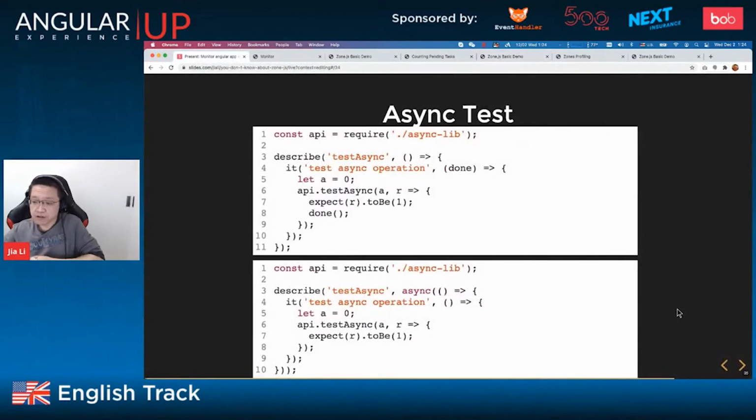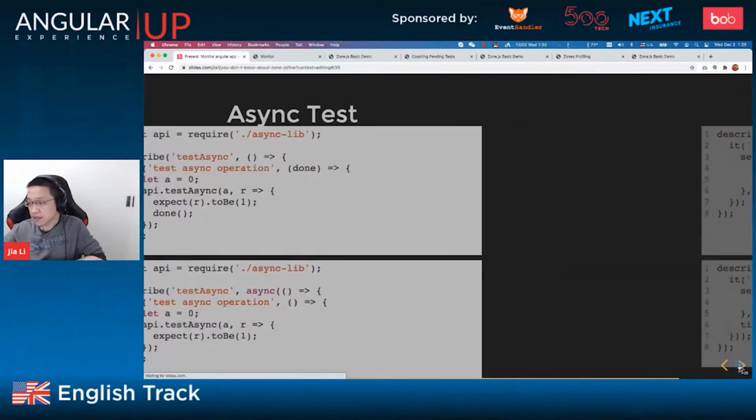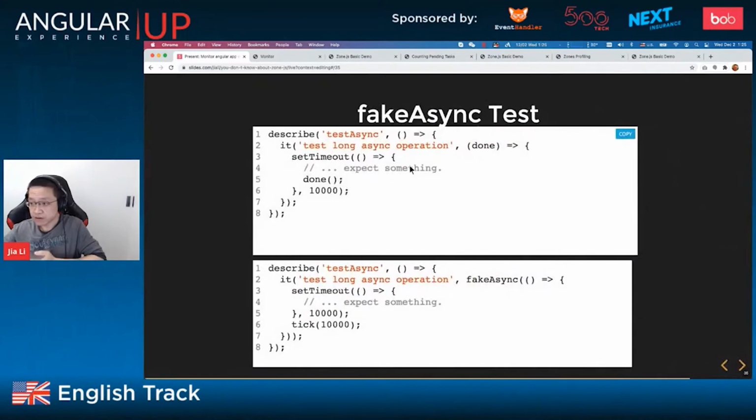And of course, not only the application code, with Zone.js, it can also make your asynchronous test cases easier. So Zone.js provides some utility methods such as async and fakeAsync to make your asynchronous test run in a synchronous way.